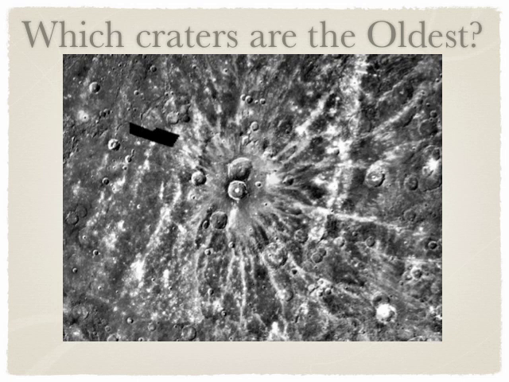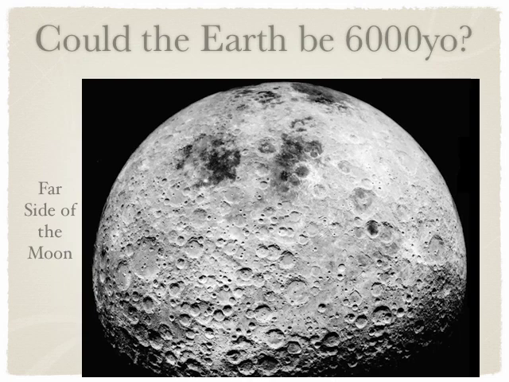There are also direct measurements, but we'd have to go there, which we have done for the moon, and I'll get back to how that works somewhat later. So let's look for another example. And this is not the Earth. But the question is, could the Earth be 6,000 years old?